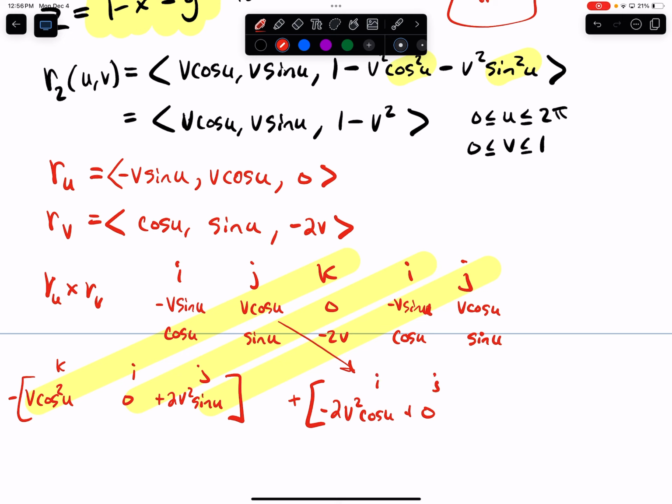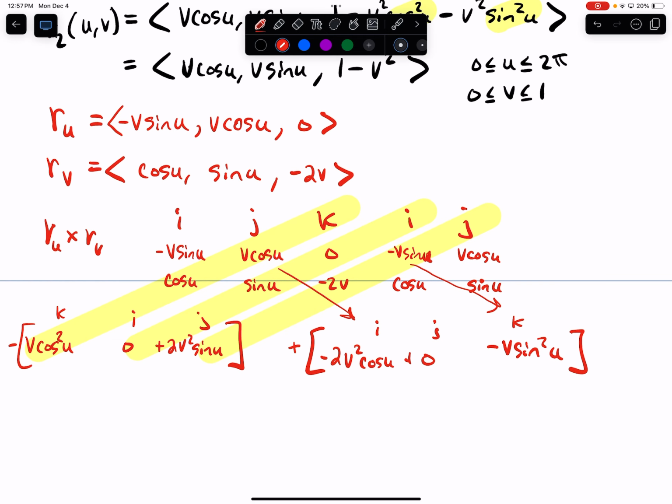Wait, dang it. I did that wrong. I think I did the j first. Okay. And then the k was. Wait, did I do j would be 0. Did I do that right? You did i first. I did it right. Okay. That's what I get for second guessing. All right. It's there, and then there, and the last one is over here. And so that would be minus v sine squared u for k.